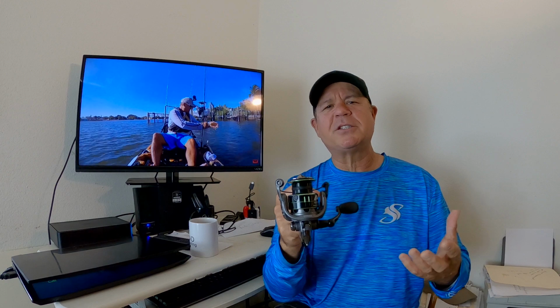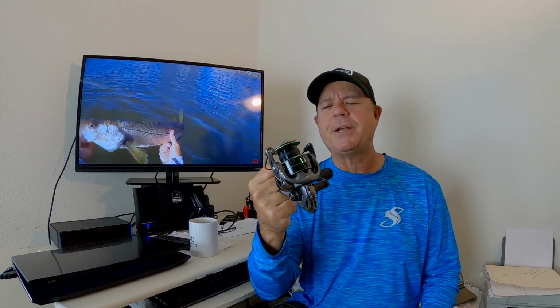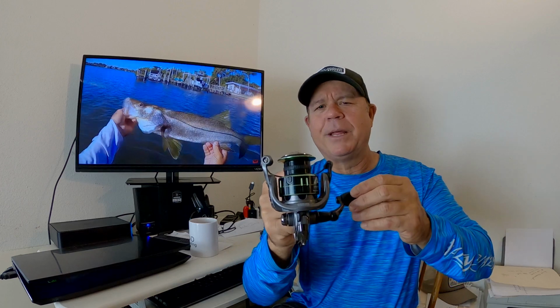So let me go ahead and spin this thing around. You'll see that it spins like super, super awesome. It's really still a fish catching machine, but these bearings are starting to get a little bit loud. So listen.